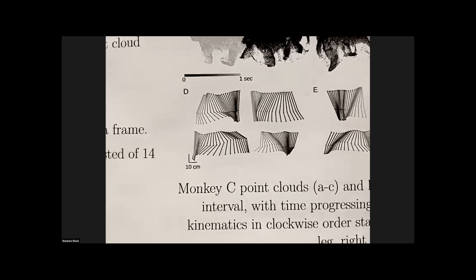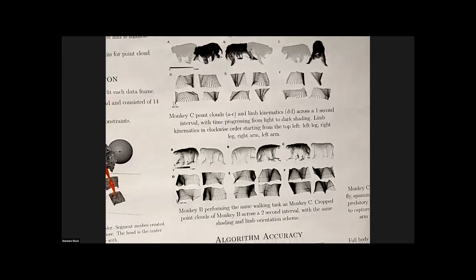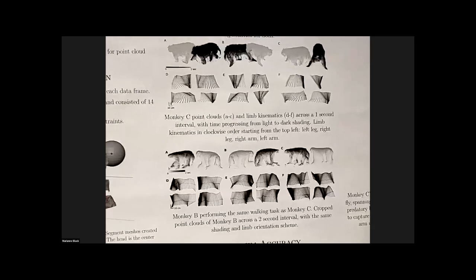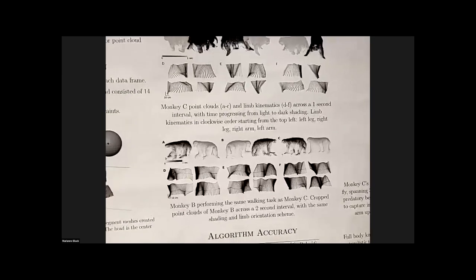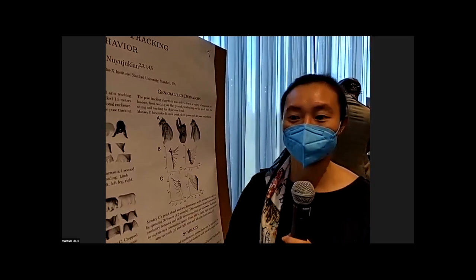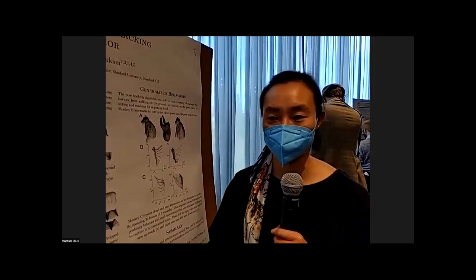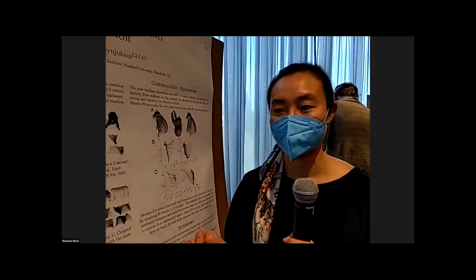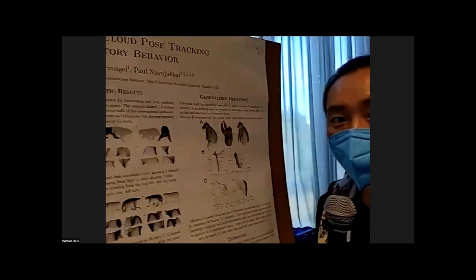Wow. And so what we want to explore with this behavior is the difference between a swing phase and a reach phase. The kinematics show that they are kinematically similar, but the actual intention behind that movement is very different. Because a swing phase is just a regular walking task where it's stereotypical and you don't have to think that hard, whereas a reaching task is you're intentionally reaching towards food to pick it up. And so we're trying to see if there's a neural difference between those two kinematically similar tasks. Oh, that's super neat. Yeah.